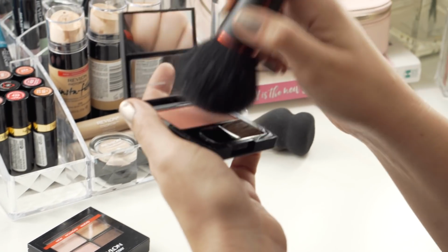I don't like to go too crazy with my highlighter or contour. So I want to get a little bit of color as well, right to the apples of my cheeks. So I'm gonna get a smile and then add on some pink. All right, so nothing crazy with contour. We're just adding a little bit of color, a little bit of shimmer, and it's a little more natural than the full everything painted on. I'm not a fan of that. I like bringing out your natural, beautiful features versus trying to create ones that don't exist on your face. So I think this is a great way that you can do that.